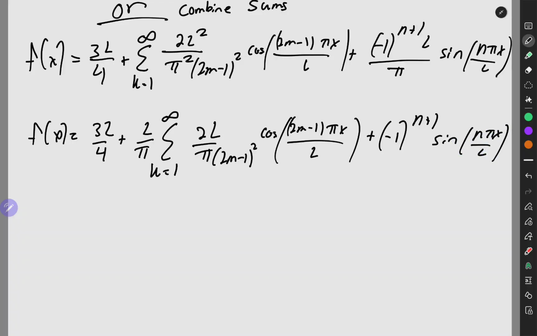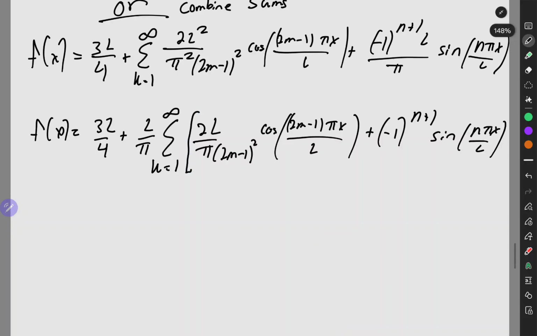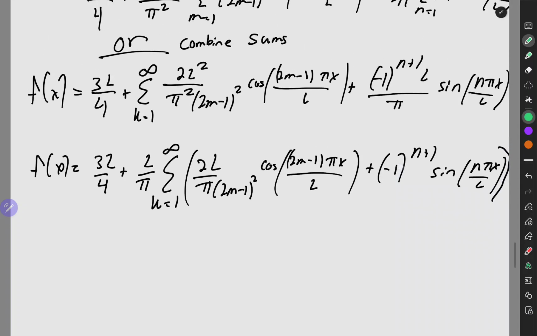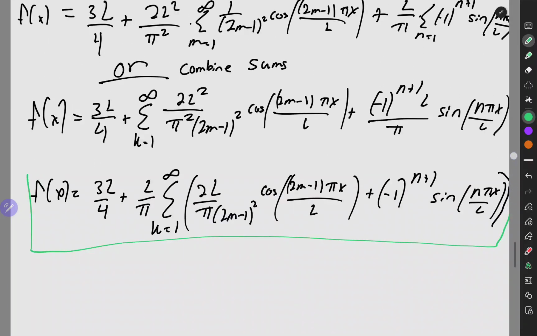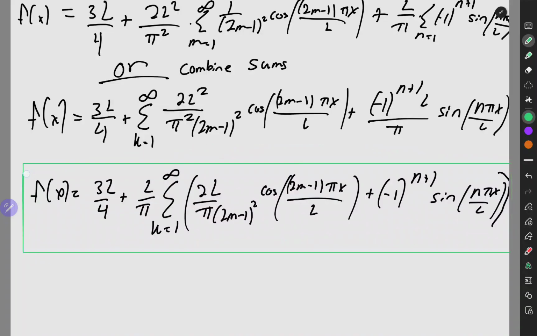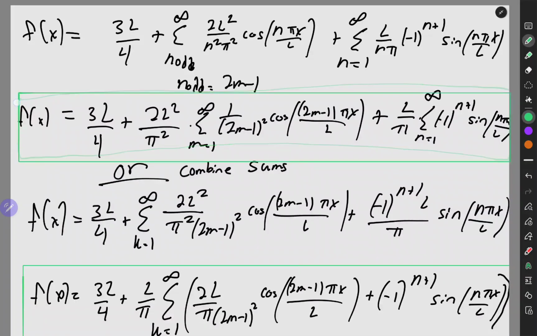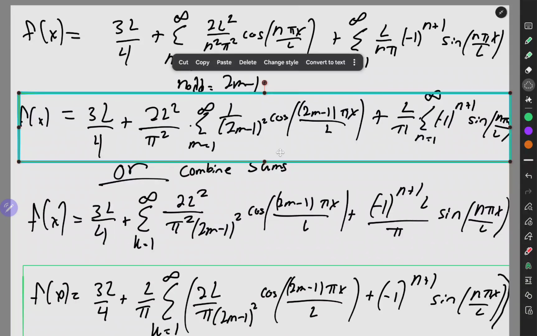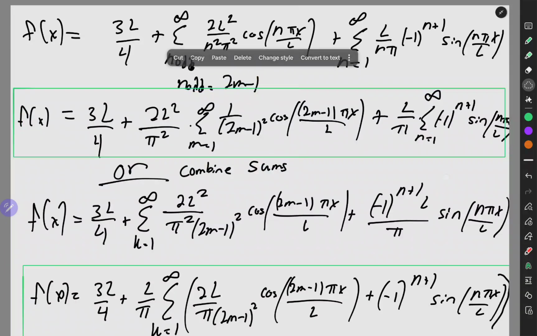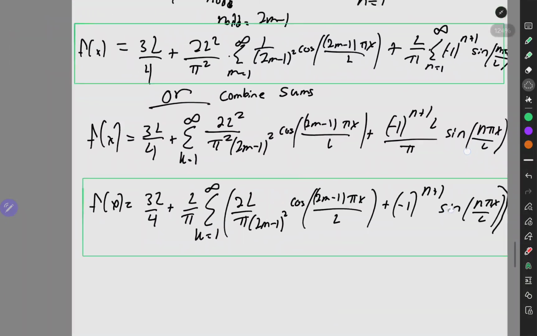Okay? Now, in theory, there should really be brackets or parentheses around this in the sum, right? So this would probably be the final answer. Or you can leave it up here like this. Both completely acceptable answers, you know? They're both the same exact thing. They just look different. Okay?